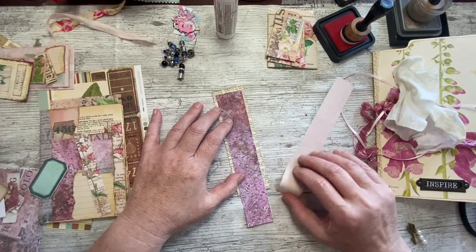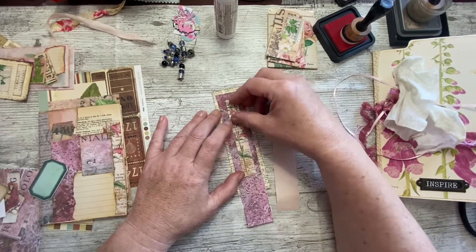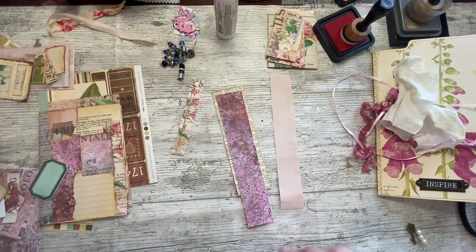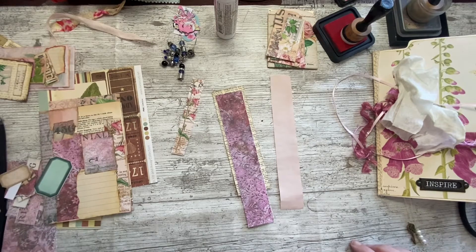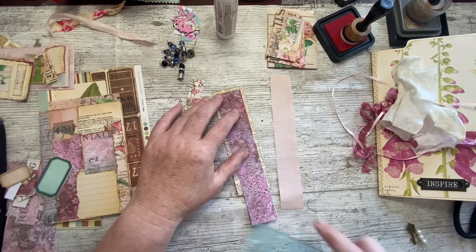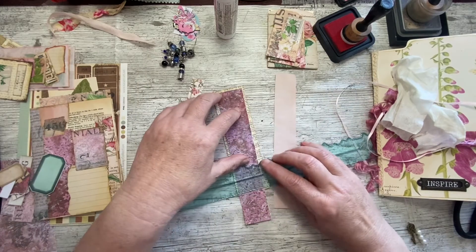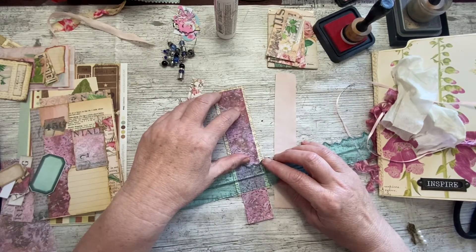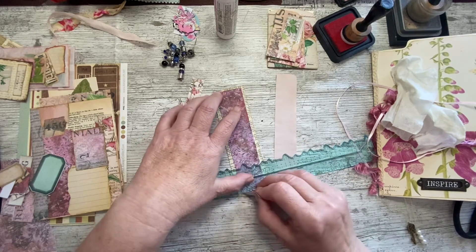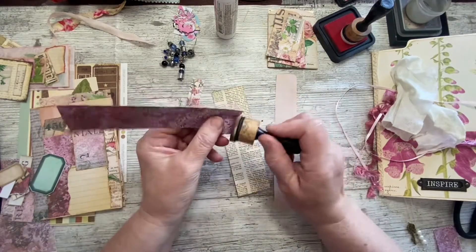I was thinking about that on there, this on the back for writing on just in case we use it as a tag, and then that in the middle. We're very strippy this morning. And then we need to work out if we're still going to Blackpool - we're hoping to. It kind of depends on Neil's energy levels I guess. It's quite a long drive.